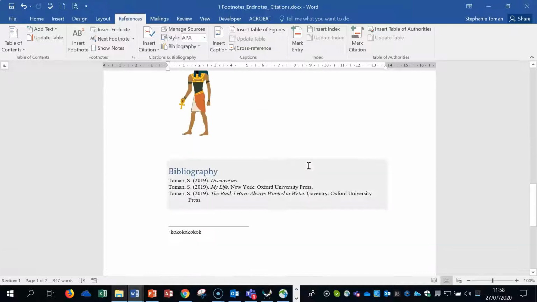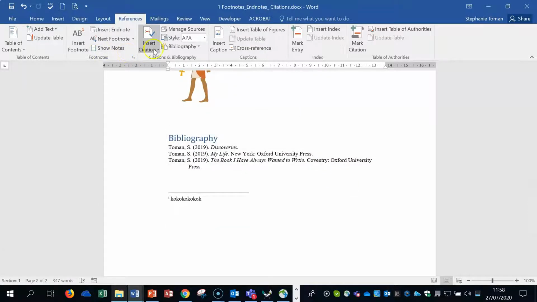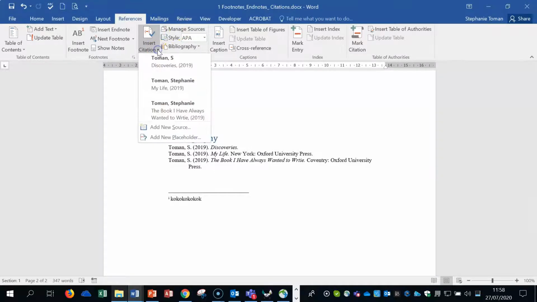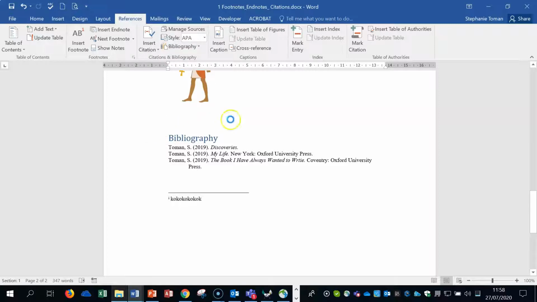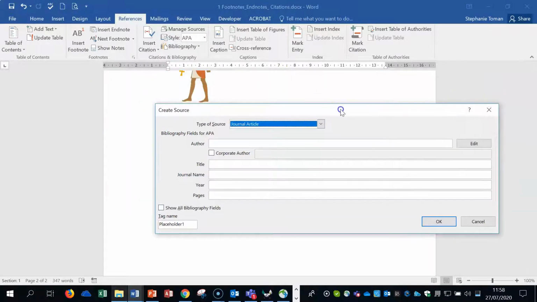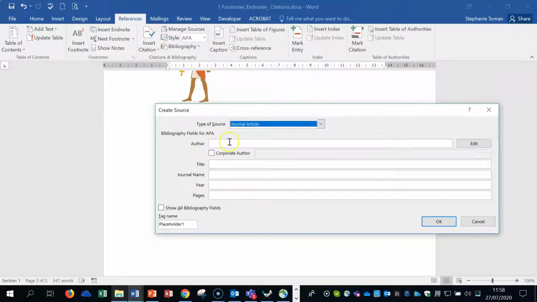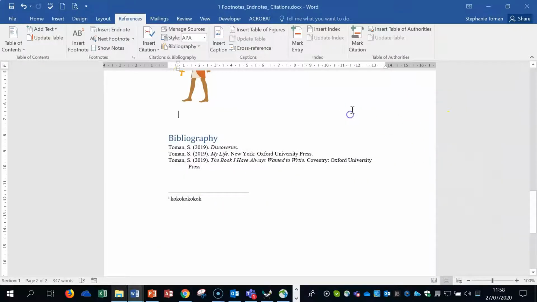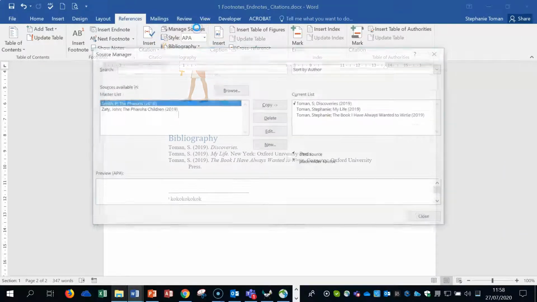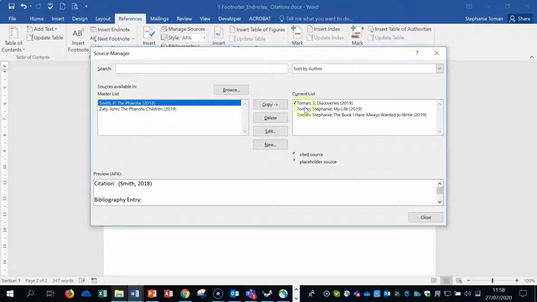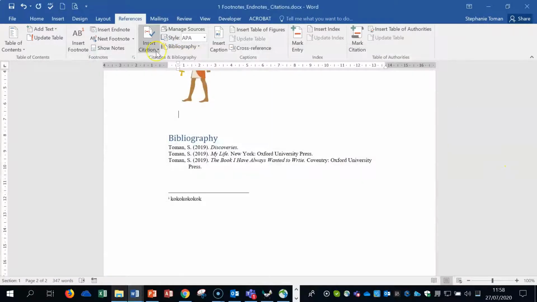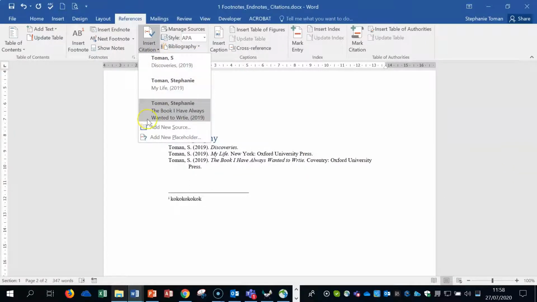Okay. Another area that you could be asked about in the exam is the citation area here. So you've got your citations in there. If you add a new source, if you pick up that one, this is where you add citations that you want to include in your document. So you've got lots of information here. Now, they don't really do this in the exam, but I have put some in. So if I go to Manage Citations, there's a few in there that I've added, and they're just made-up ones that I put in, and they're the ones that you will see dropping down here.